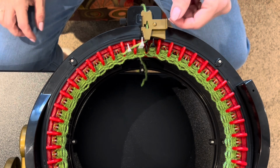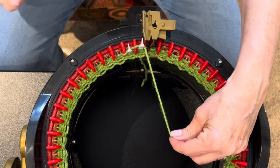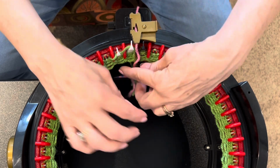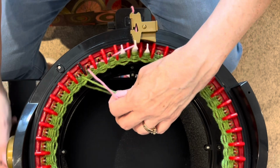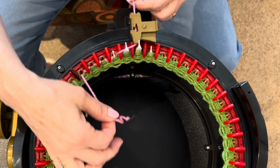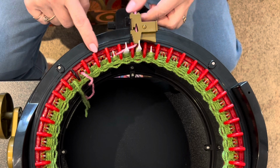You're going to cut your waste yarn, open your latch, pop it between the last white and the first black needle. We're going to take our working yarn, pop it into our yarn feeder in between the last white and the first black needle, and we're going to knit 4, 5, 6 needles. And you'll see how these loops are over that red divider. I want to help that down, and then I'm going to take both working ends.